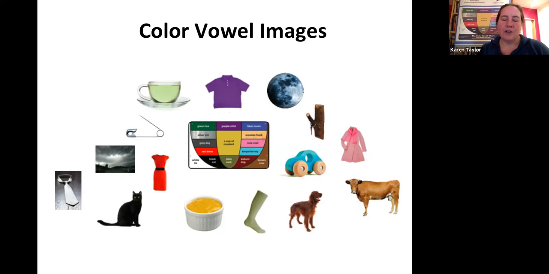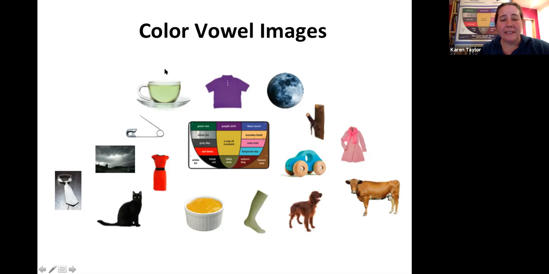For example, instead of purple, a speaker of Spanish might say something different for purple shirt. But if they say purple, now they know at least what sound they're talking about. So the color vowel images provide learners and teachers a way to name the sounds that they're working on as they're improving their pronunciation and as they're learning to read in the other direction. Okay, so the pronunciation is one direction, listening is the reverse of pronunciation in a sense, and both of those form the phonemic awareness that learners need to decode and to read words effectively in the written form.